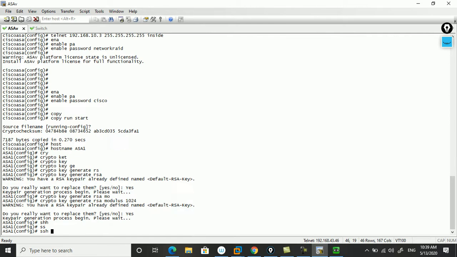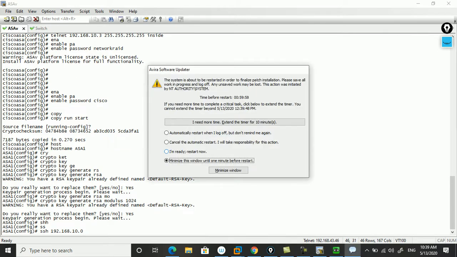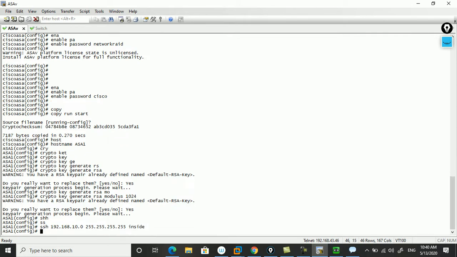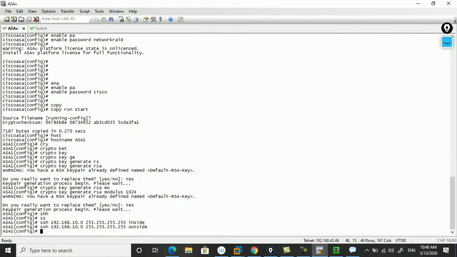In this case I'm going to give the entire network, like 192.168.10.0, and then you will put 255.255.255.0. So I will give from inside. Also I want that I will be accessing this from outside. Alright, so that I have put.